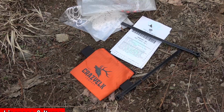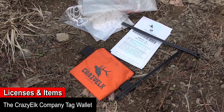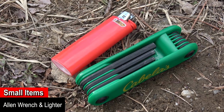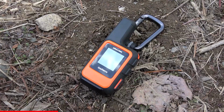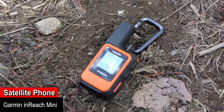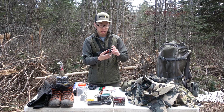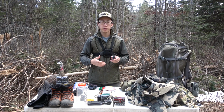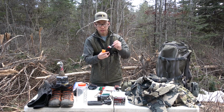In this little Ziploc bag, these are my licenses and just some paracord so I can weigh my bird. And then next, I just have an Allen wrench with me. Always carry a big lighter. The next one would be a Garmin inReach. I actually just activated my subscription like last week, so first time using this Garmin, but I tested it already and it's working good. So it's just a good satellite communicator to the ones at home. That way they always know where you are and they always know what you're doing. So Garmin inReach.